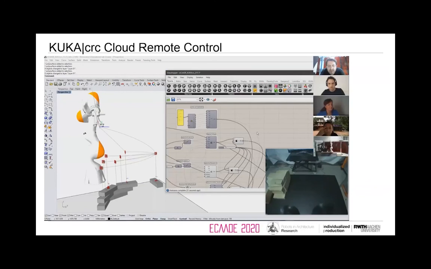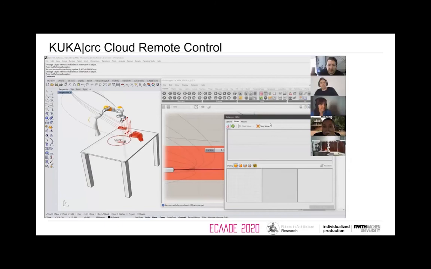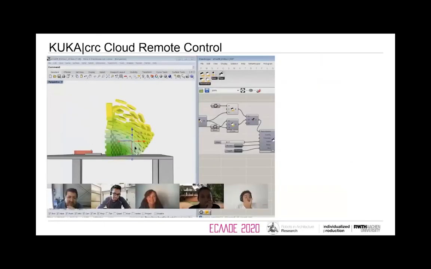So what's interesting about this process is that we were able to teach the students, some of who had never really worked with robots before, how to program the robots, how to simulate the robots, how to use evolutionary algorithms to try to figure out where the robots could reach, how they could position their objects in space so that they could get a successful collision-free path, how they could simulate whether these, in this simple example we were using for this 2-day workshop, bricks and just stacking bricks, which is nothing new, but the interesting part was that they were actually the ones to control the robot from the comfort of their own homes.